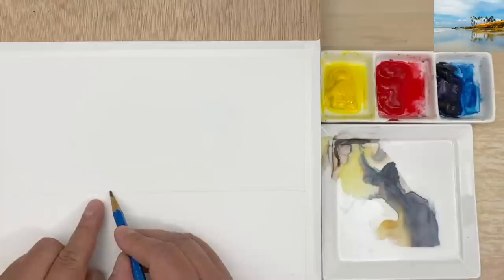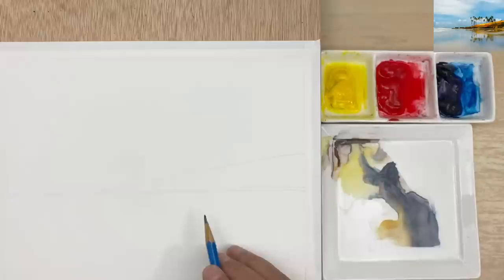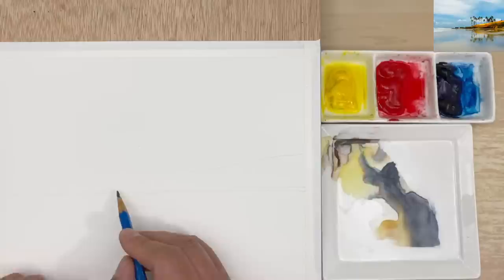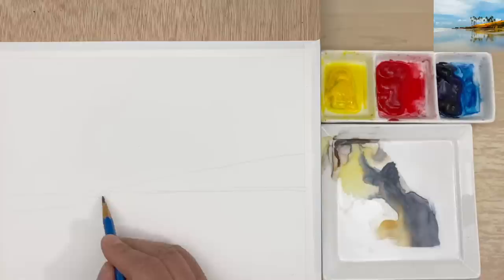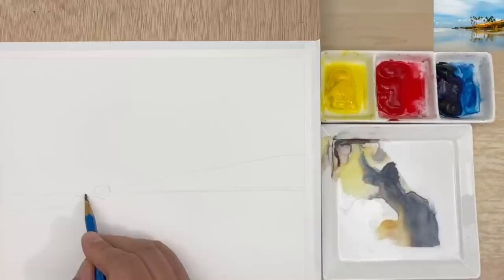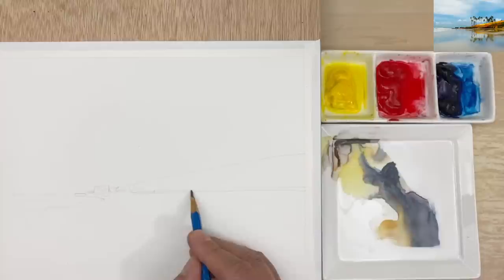I'm going to try to draw a little bit darker. I'm going to draw this triangle — can you see that triangle? That's good. So when you paint, you can paint a little bit different. Right now just draw a little guideline. The water of the beach is coming up from here. The pencil I'm using is a 2H — it's very light. I'm going to have this little rock over here at the bottom, and of course some smaller ones. We're going to paint one thing at a time, starting from light and getting more and more detail, darker and darker.